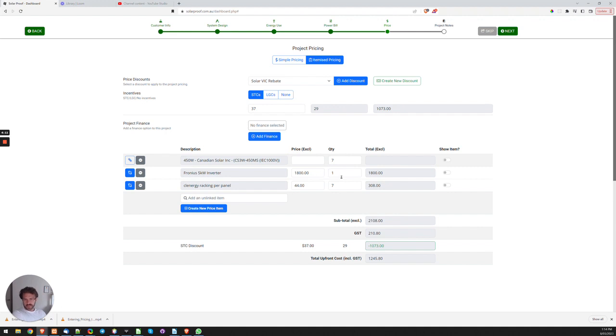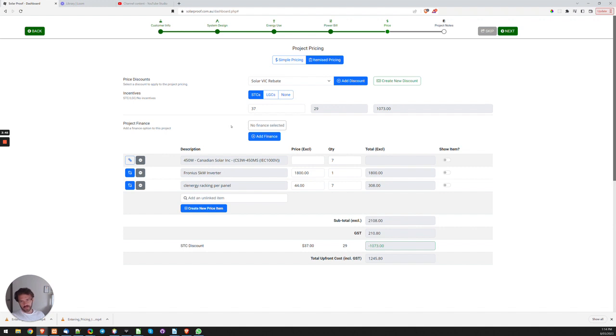Now what's happened is Solarproof's gone and had a look at what products we're using on this project, which are 450 watt Canadian solar panels. We've got 7 of those, and we've got a Fronius 5 kilowatt inverter, and we've got clean energy racking. And it's checking if in your account back end you have pricing set for those items that you've linked to those items.